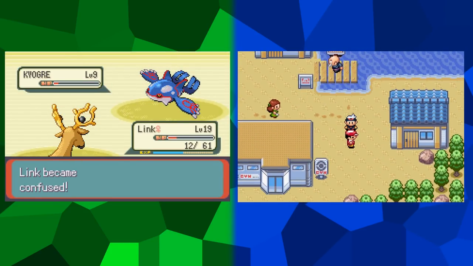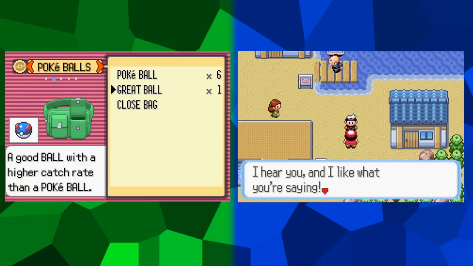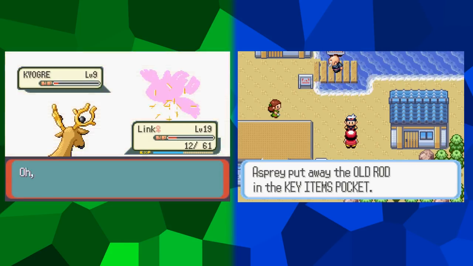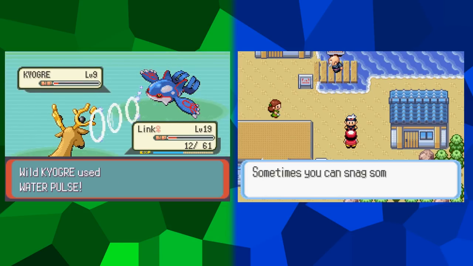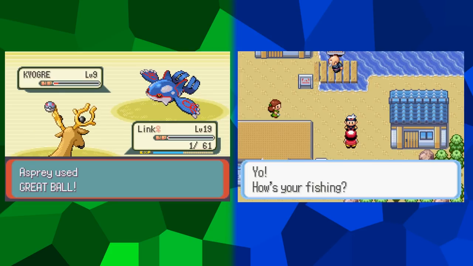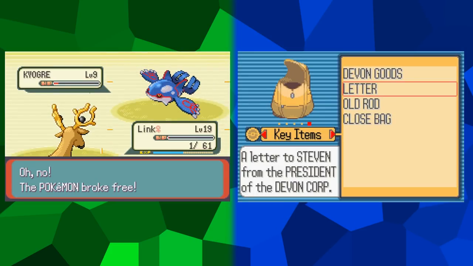Oh, piss off. I'm just gonna throw a Pokeball at him, not my Great Ball. This probably will not work at all. No, it will not. I'm gonna risk everything on this, do it. Excellent, is that right? Haul in some big ones. I'm hauling in some big ones, all right. I'm not getting that.